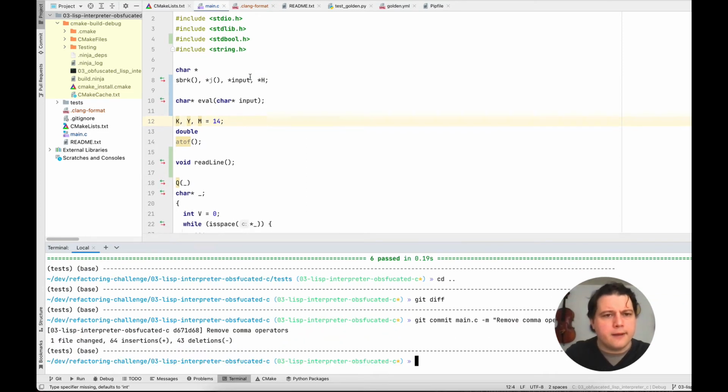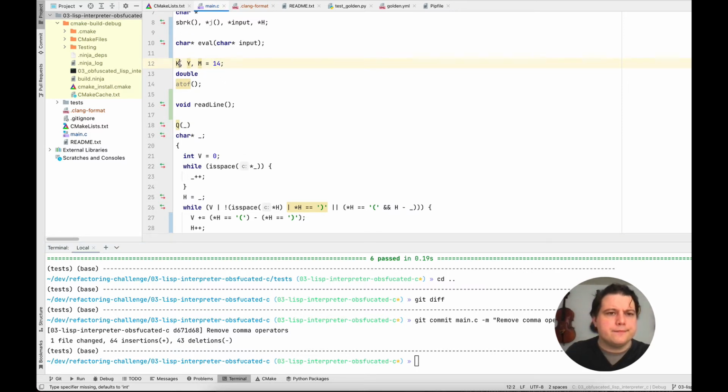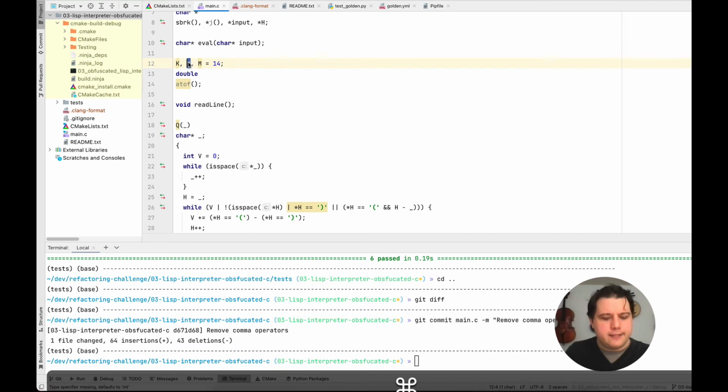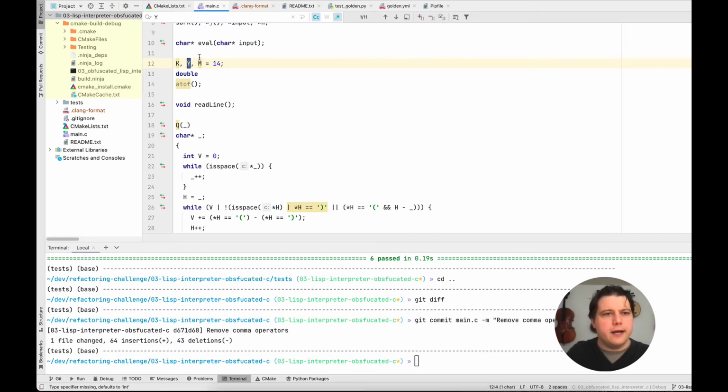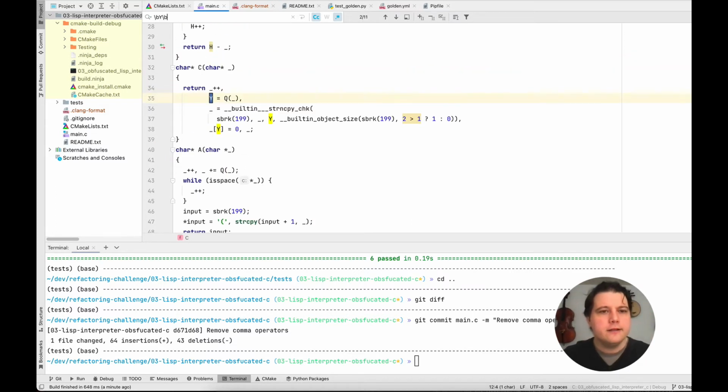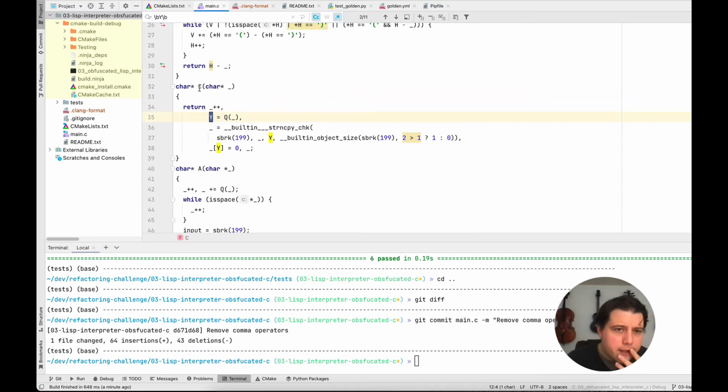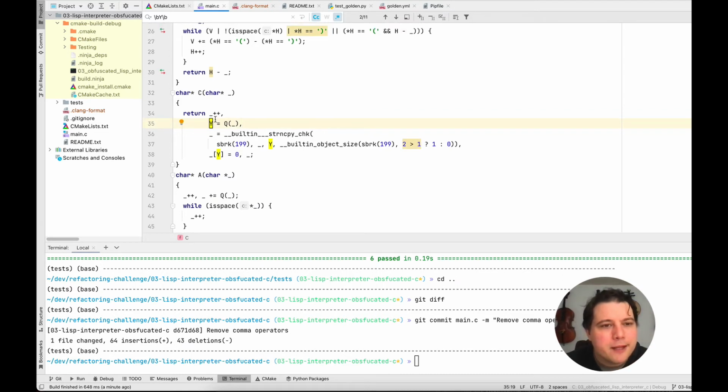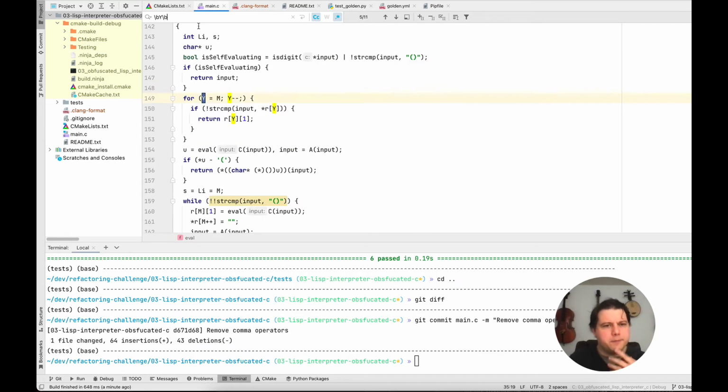So we saw y first, right? Let's look for y. I'm going to put word boundaries on either side of the regex so we can isolate in case we have longer names here. So what do we do here in C? This method C, we assign it. I actually got another case of some gratuitous comma operators, whatever. We'll get them when we get them. We assign it, then we use it twice. What's the other uses pattern? We're assigning it in the for loop, and then we use it a few times, right?